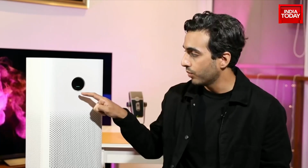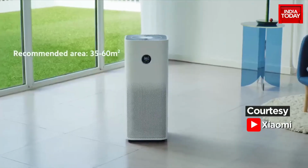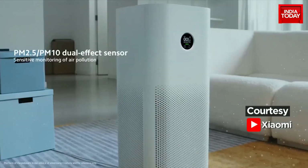Firstly, the fact that this device makes absolutely no sound. If you put it in automatic mode or sleep mode, you don't even know it's on. And it's on right now, and I'm guessing the microphone isn't catching the sound. If you put it in level 1, it's all right. What it is doing through its filtration system is that it's taking all the surrounding air, 360 degrees, taking it in through a 3-stage filtration system and then putting out clean air into the room.